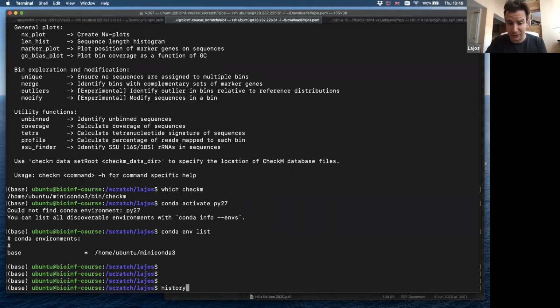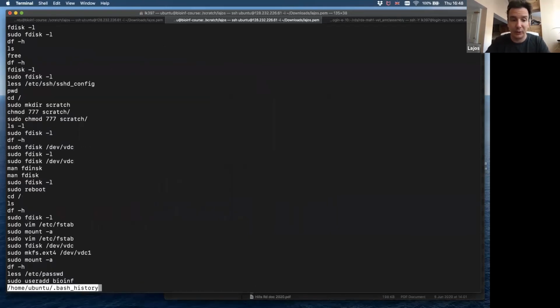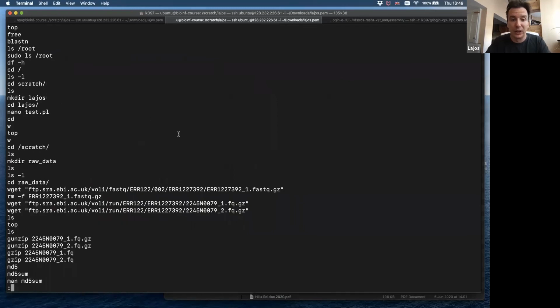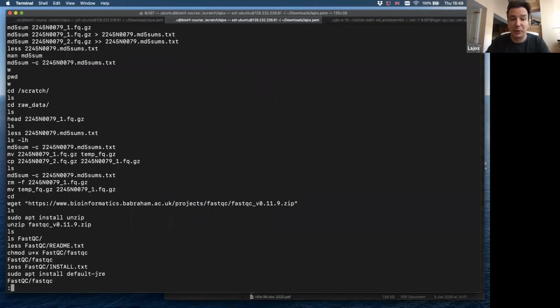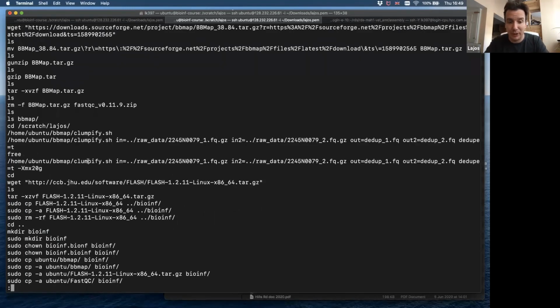You can say history, or you can look at the file, which is in your home, dot history. And if you look at this file, you will find all those lines that you used before to run your first mesh. For example, here we have a clumpify, which we did a long time ago.